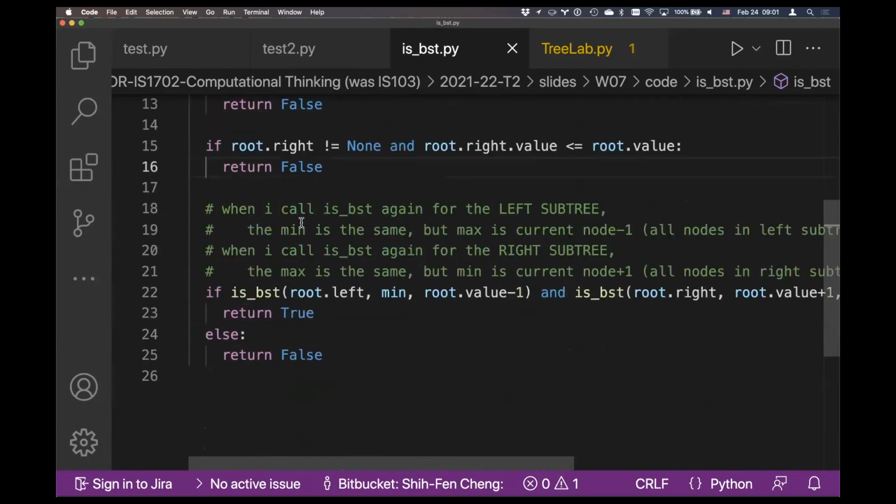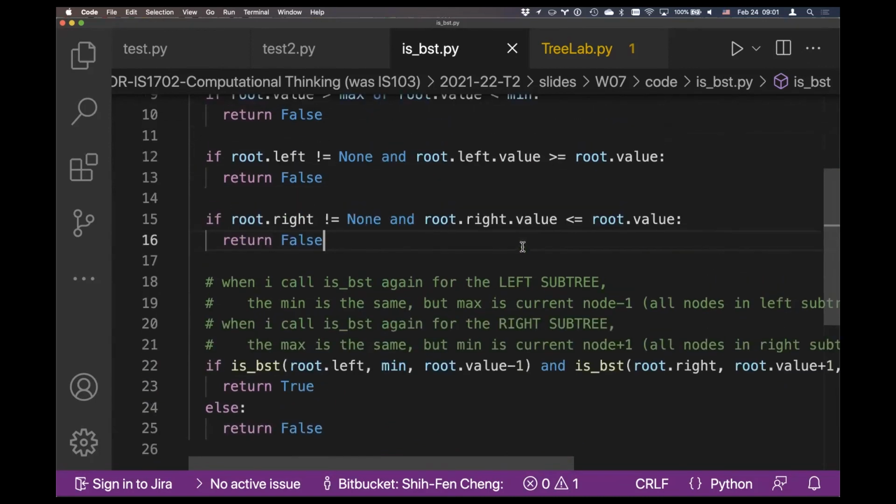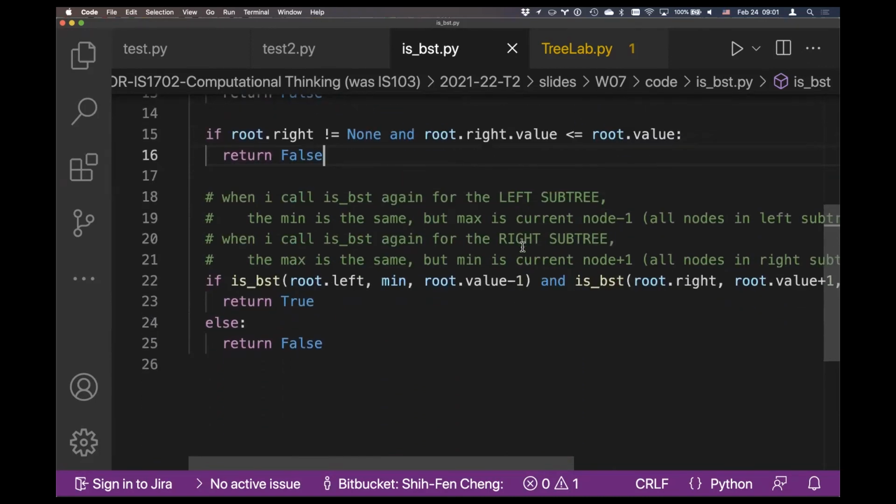After we have said that, this is the final crucial step, the reduction step. You can do the reduction step to the left-hand side, and you also have to do the reduction step to the right-hand side. Exactly the same condition should apply to the left tree and also the right tree. When we go to the left tree, it means that the root value must be the maximum. Root value minus 1 should be the maximum of all the values inside the left-hand side. So we effectively use root minus 1 as the upper bound. All the values inside the left tree cannot go over this max.